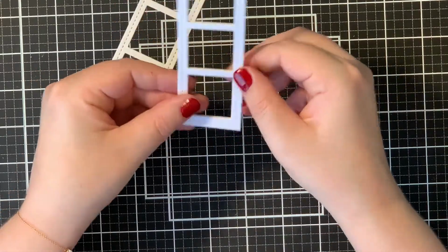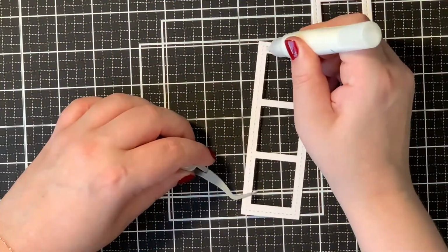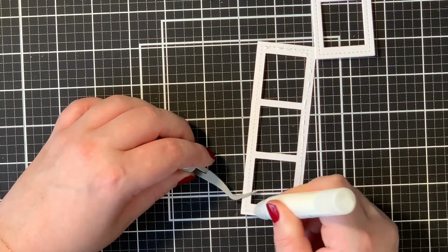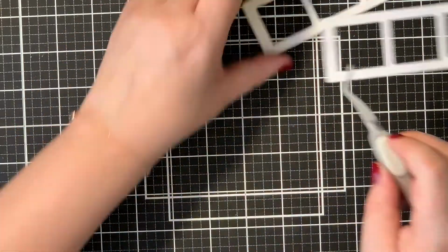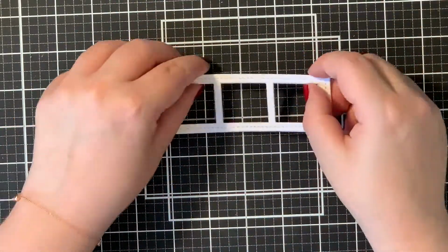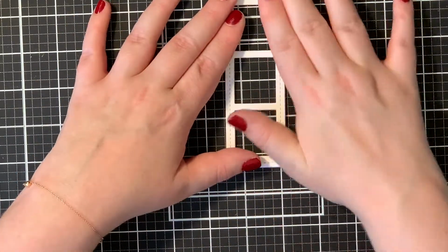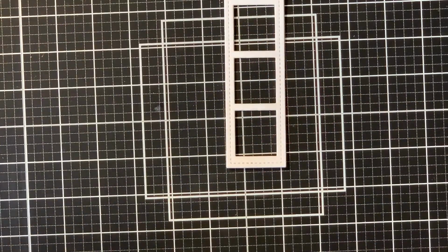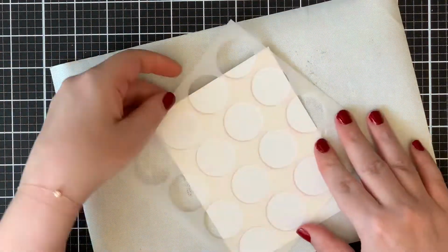For this, I always like to use my liquid glue, because there's always some wiggle room for it. So if it's not stacked perfectly, I can wiggle a bit around like you see me doing here, just to get the perfect stack. Okay, so this is all adhered, so I can put this away for a little bit.